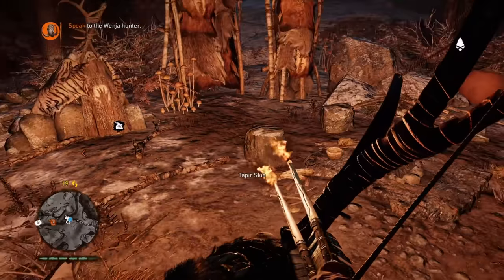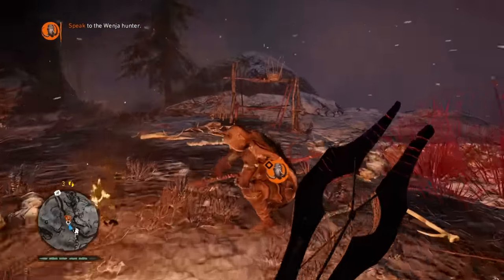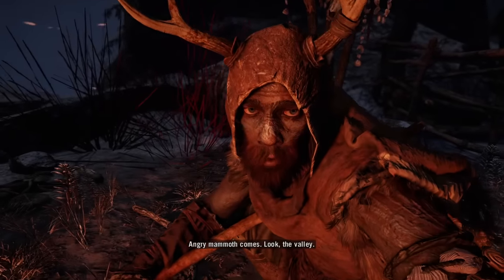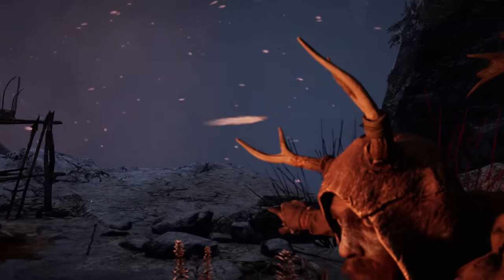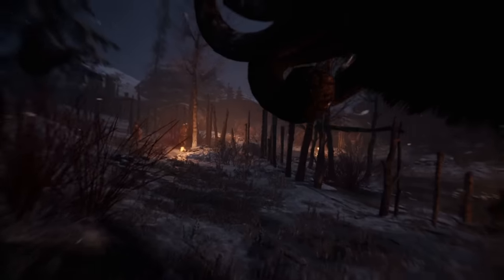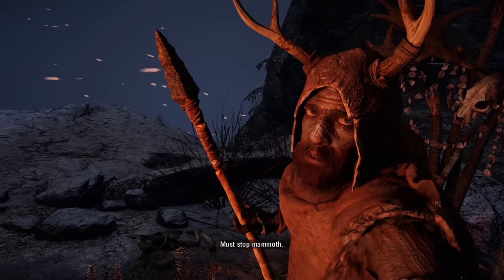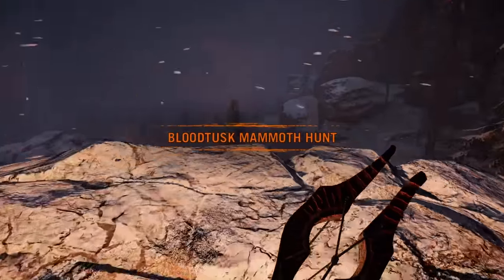Okay, we grab this right here. I think we're filled up on everything still. So we should be good to just go. Hey, what's going on? What are you doing up here? Great, I'm on fire. You look so happy. Holy crap, that's a big mammoth. I think those are our people. So essentially, we're gonna go kick his ass. Let's go.